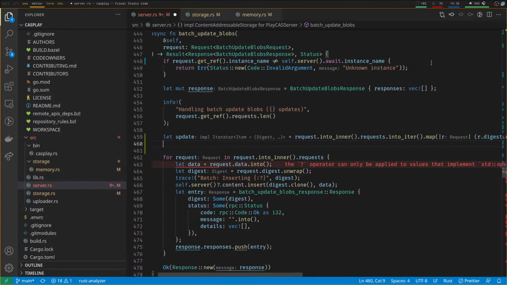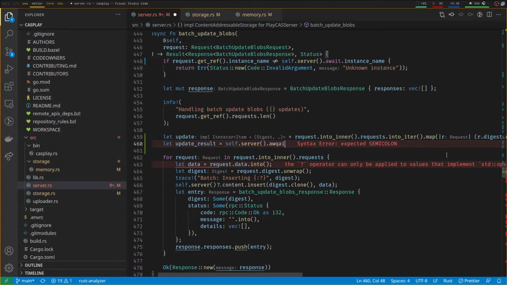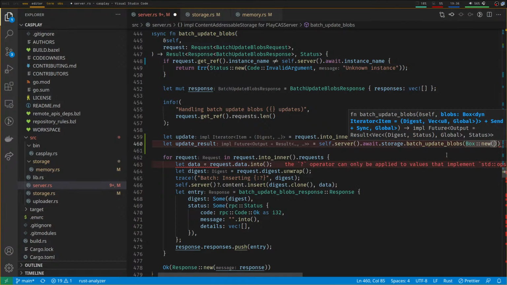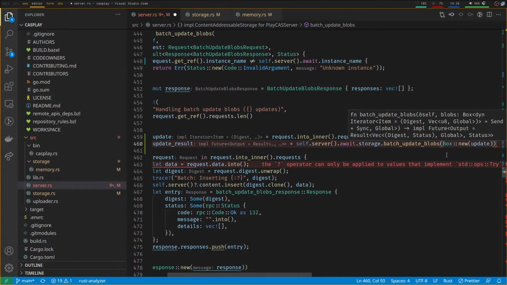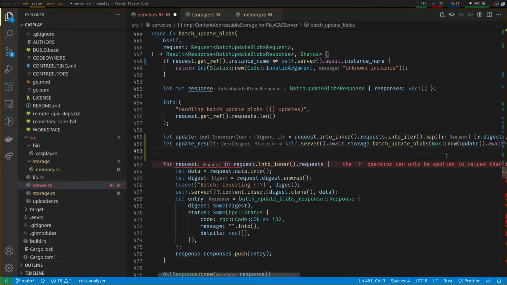So that's given us an iterator that's giving us digests and vectors. So now let's say let update_result equal self.server.await.storage.batch_update_blobs(Box::new(update)).await, and we now have a vector of digest status pairs, which we need to put into the response object.